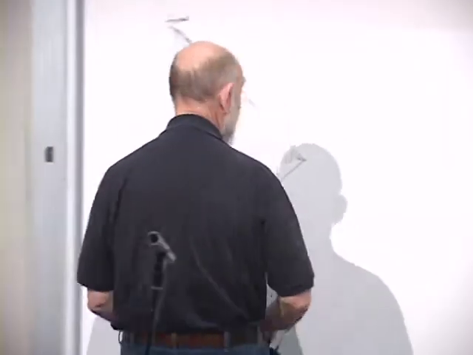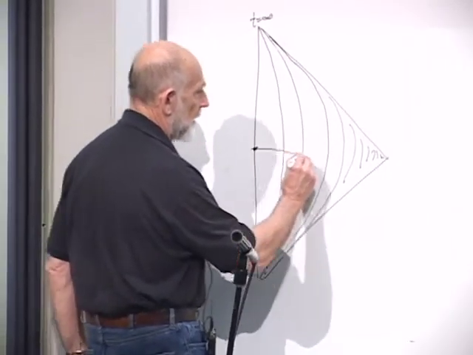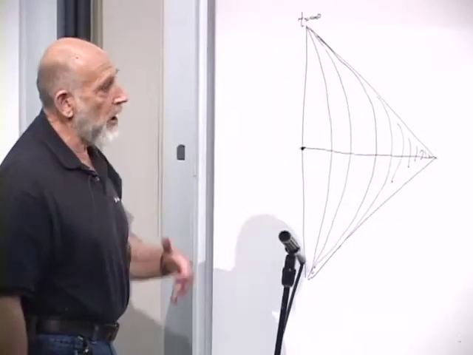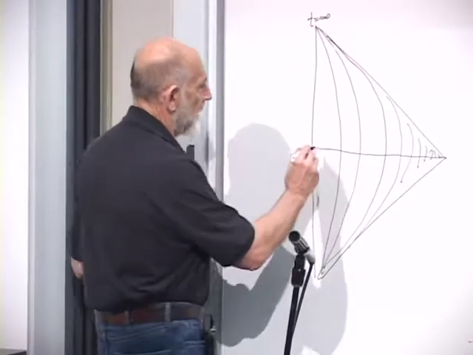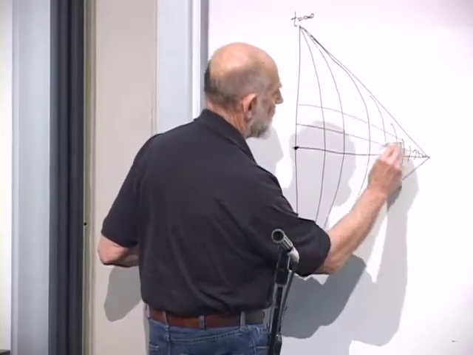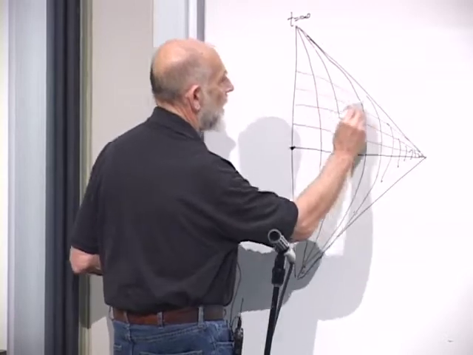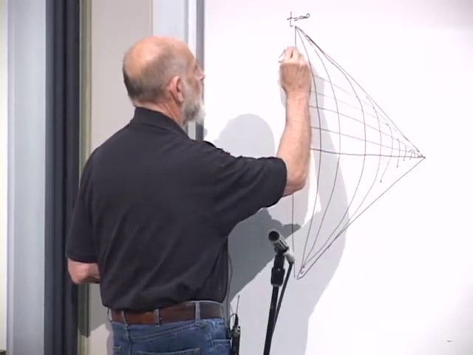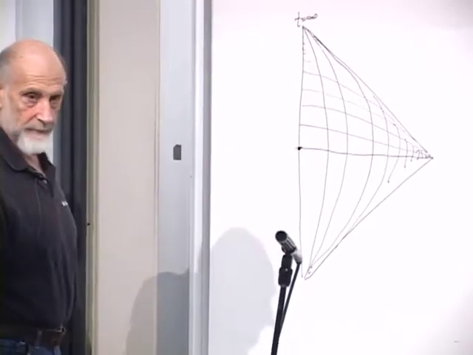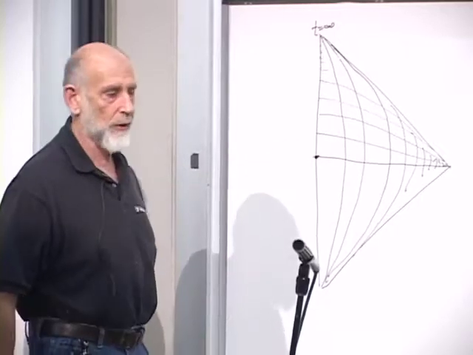well, the one at t equals 0, that's pretty obvious. It starts here, and it goes out to infinity. The one at t equals 1 also goes out to infinity. It looks like that. These are not necessarily, in fact, they're not straight lines as a rule. And again, they get closer and closer and closer and closer as you get up toward the infinite time. Same thing in the lower part of the diagram, which I won't draw.